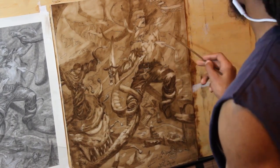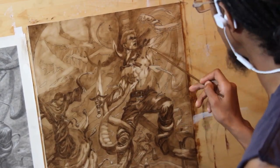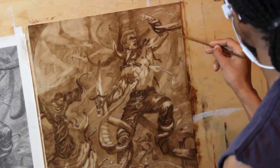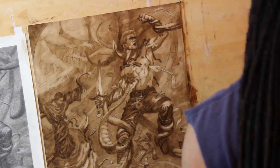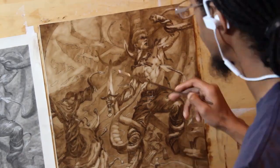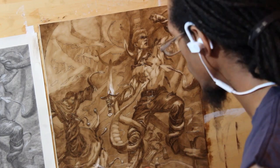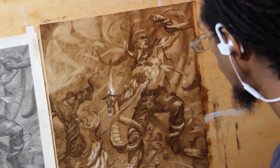All right, so let's start with what you're watching right now, which is the underpainting. I use raw umber, flake white hue, which is a lead-free version of flake white, and a thinner, either Gamsol or Terpenoid, for most of the paintings that I do. The main objective of my underpainting is to establish basic values and lighting. I'm basically recreating my preliminary drawing in paint.